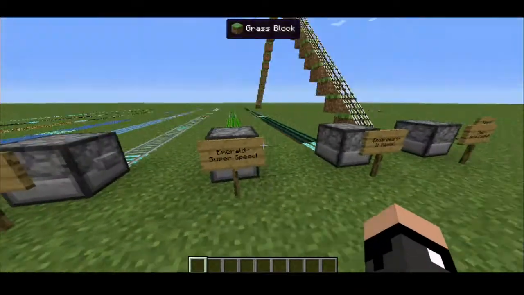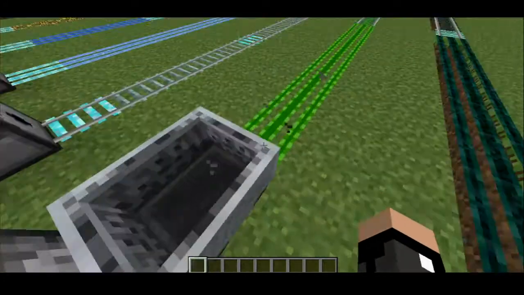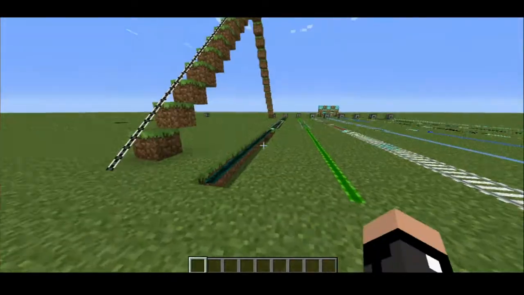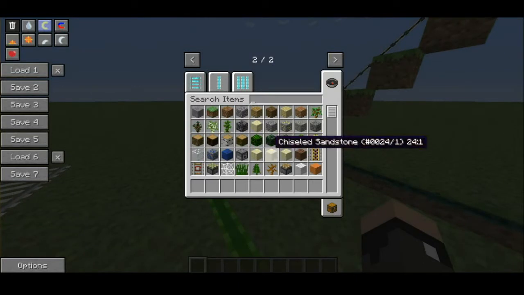Next here we have the Emerald, which is super speed. Not just a speed boost, it's super speed. See what I mean? You could be the Flash with this Emerald monorail thing.